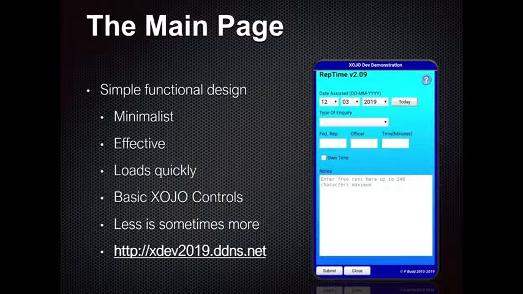There is a link there that will work. I've set up a DDNS for it, so if you want to try that web address, which is xdev2019.ddns.net, then you'll see it on your own device. I'll leave that up there for a few moments. This is where you all crash it and put me to shame. Hold on. And you see on your Mac it's stretched, yeah.